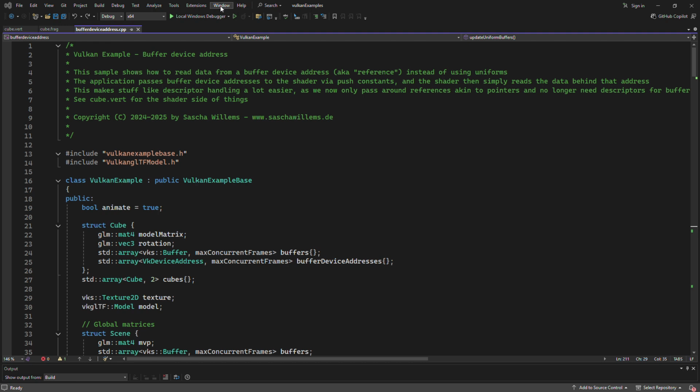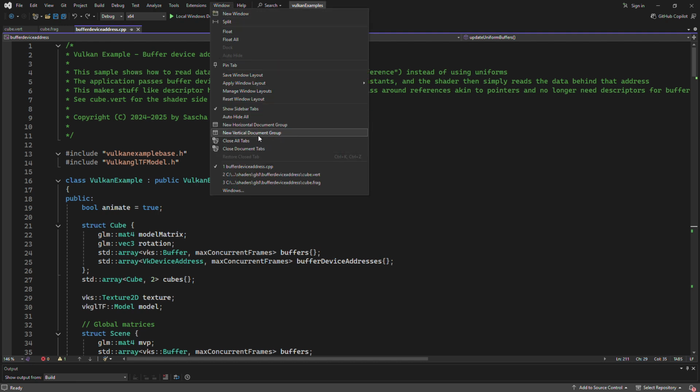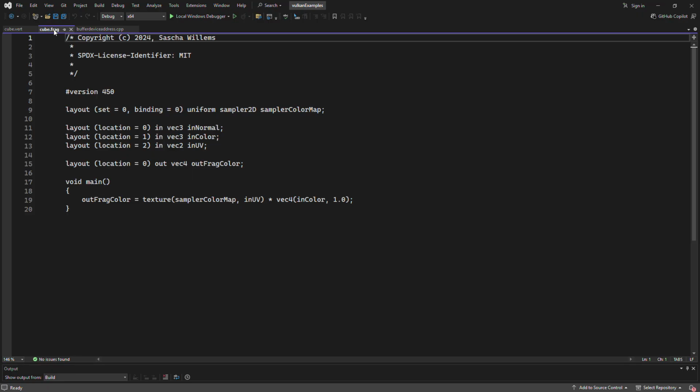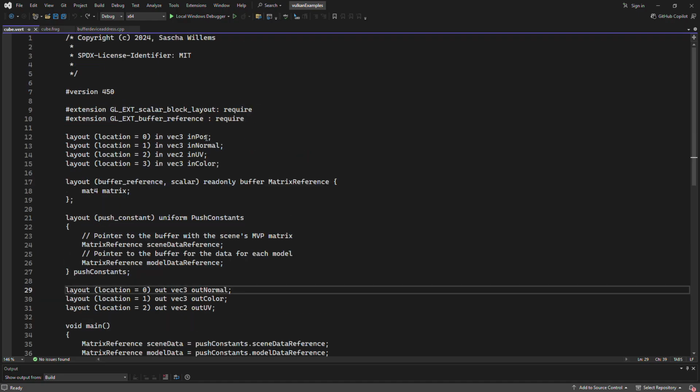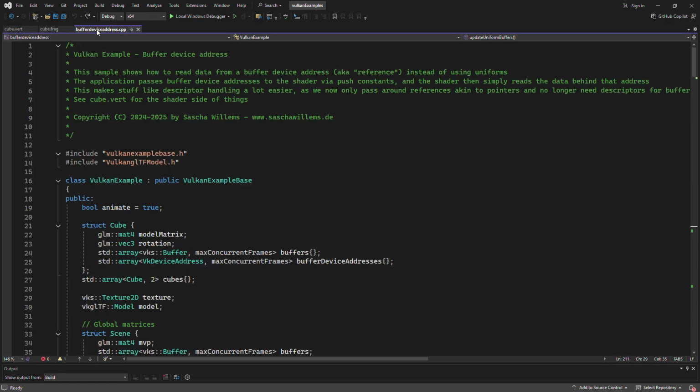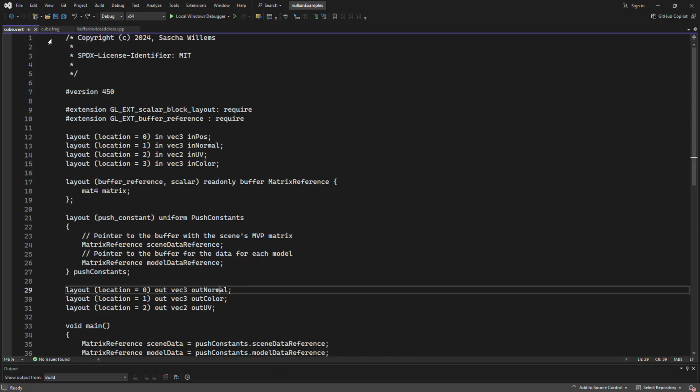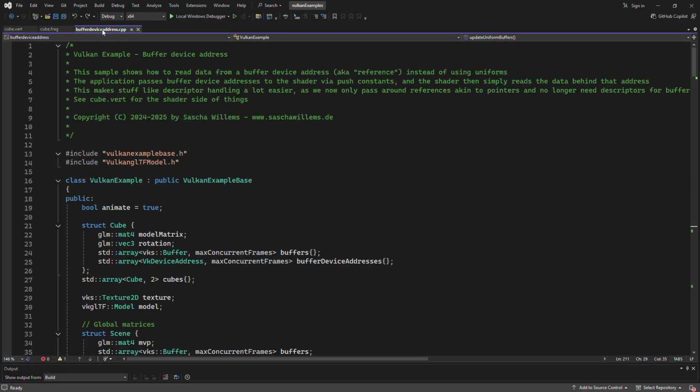And then, of course, we have our shaders, specifically the vertex shader. So we have our source code and we have our shaders. Shaders are GLSL for this particular source code.